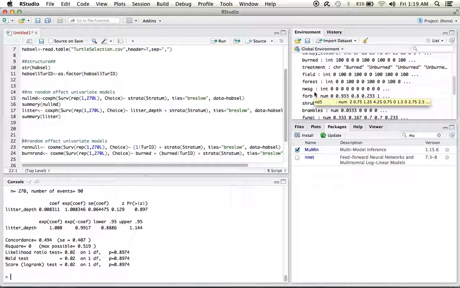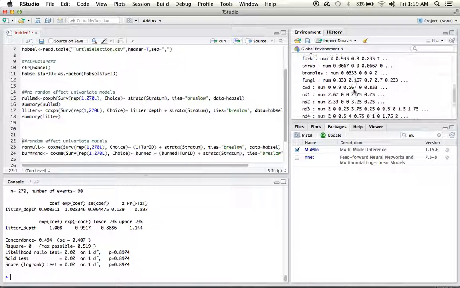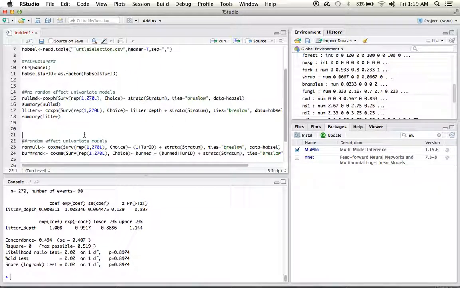be there. So we can continue this for other factors as well, such as coarse woody debris, which is CWD. And we'll change that here, and then run both of those.